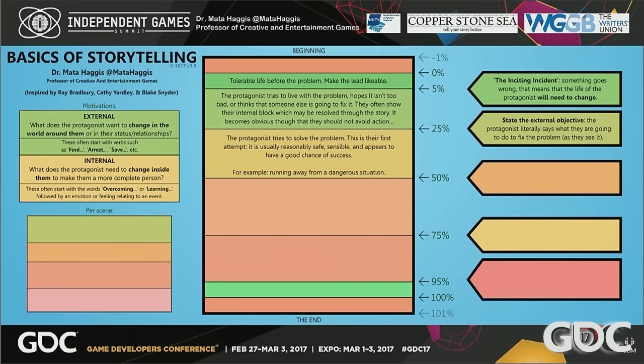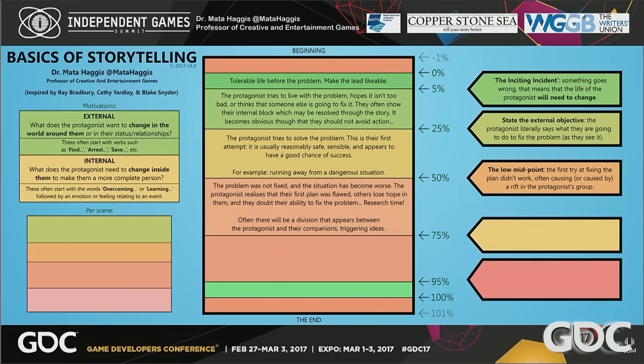We get to the low midpoint. They're going to have to get better. They're going to have to find new ways of dealing with these kind of things. Training montage. People begin to power up. People grind their characters a little bit more to get their high things. We get some hope entering into the story. Maybe if I keep on doing this, if I get better at this game, I'll overcome these challenges.